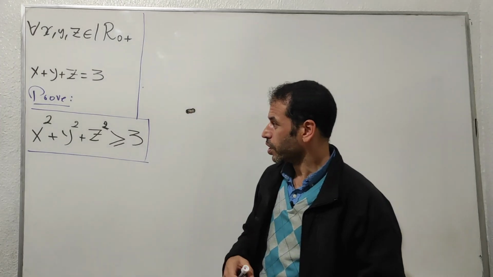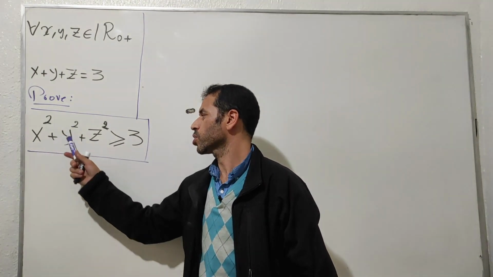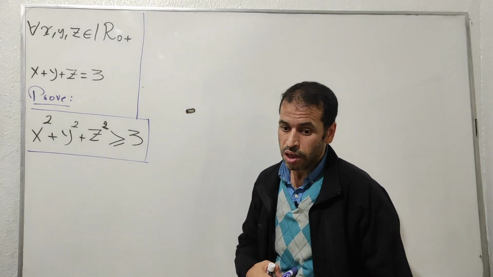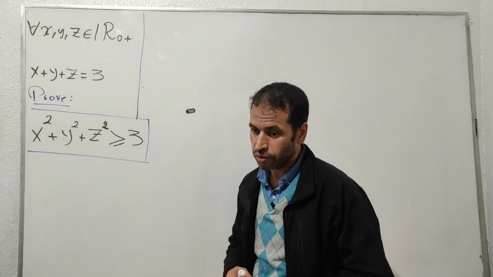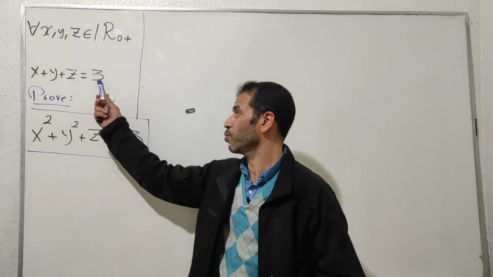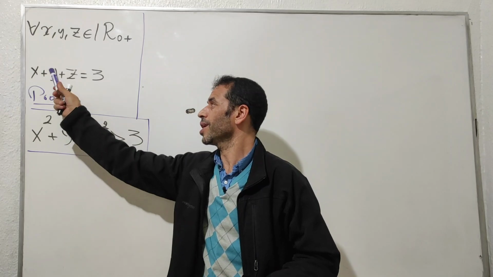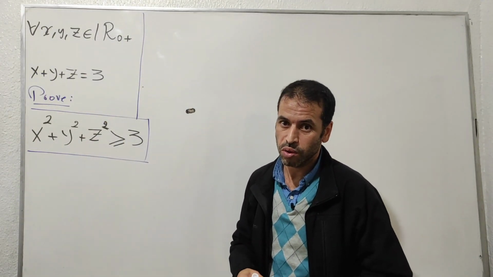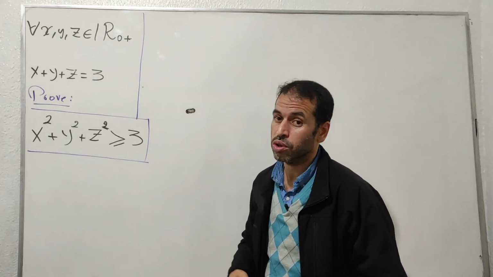Okay? So in fact, the only issue with this problem is we don't know how small or big these values of x, y, and z are. So regardless of these values, we are going to prove this in such a way. You can explore these values since the sum of these terms equals 3, and figure out which one is smaller and which one is bigger. Anyway, we are not going through that. We are going straight to the solution.